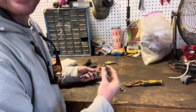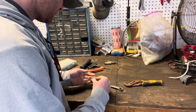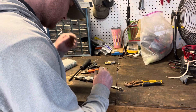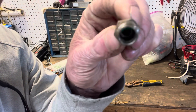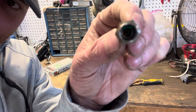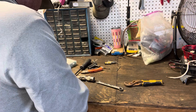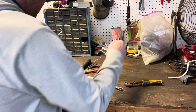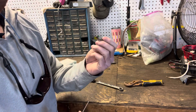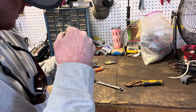There's our problem — the O-ring is broken, and it's got the spring stuck. If you look real close, you can see the green O-ring in there. We're going to need something small to pick that out. There's a piece of that green O-ring right there, and we're going to see if we can pull the rest of it out.